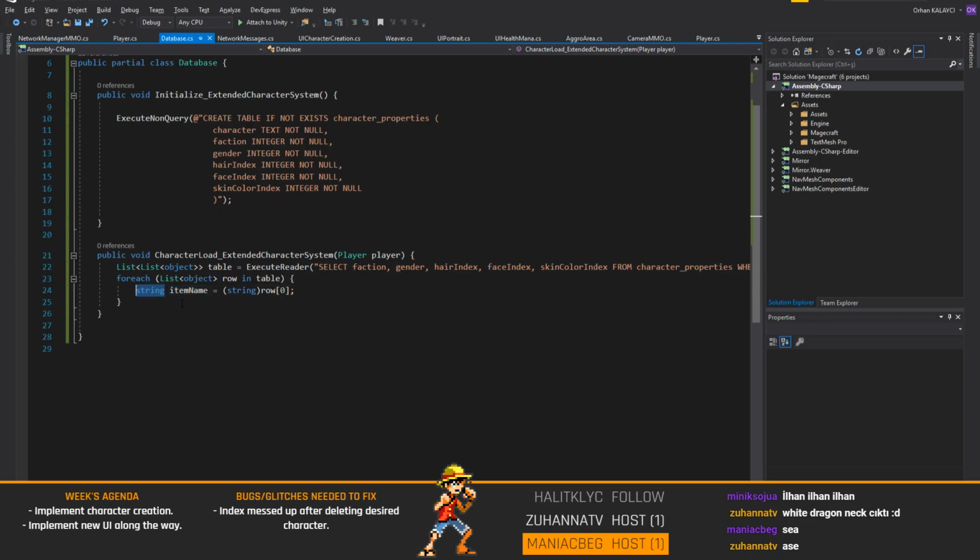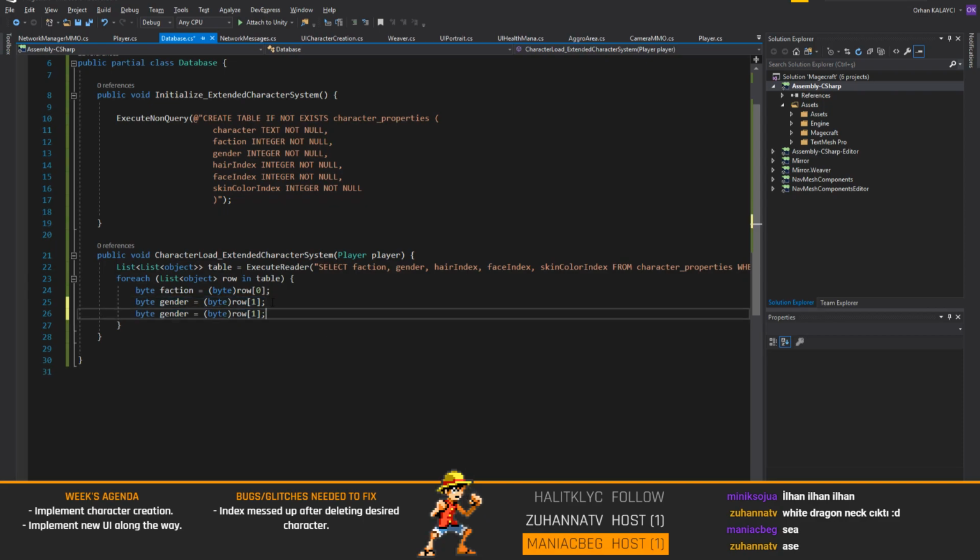So the first one is a byte and stores faction, right? After that, it's gender. It's the row's second column.